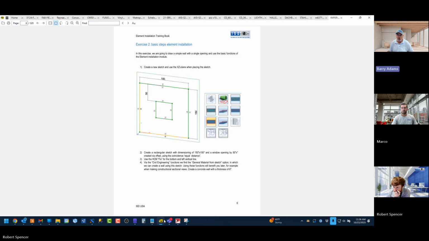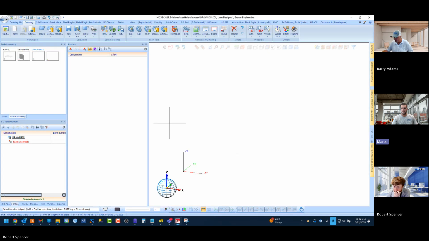Do we have more than one drawing open at a time? Oh yeah, you can have, I think, up to 17, I think, is the strange magic number. Just remember, every drawing's going to take up RAM.